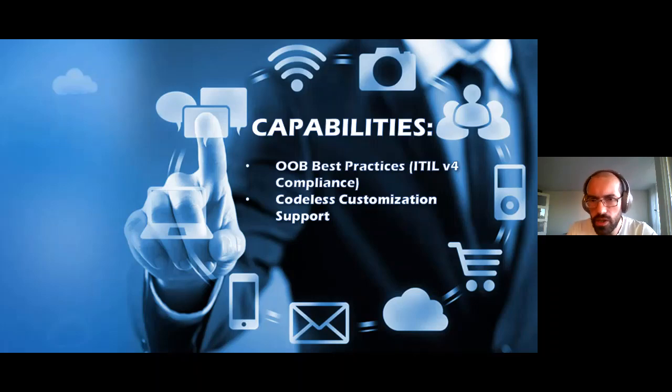The third pillar of capabilities I wanted to emphasize is functional capabilities. As we are talking about an ITSM solution, it should be ITIL compliant. BMC has always been very well known for being not only compliant but officially certified by various authorities to be compliant with the latest versions of ITIL best practices. Recently they were recertified as ITIL v4 compliant by Pink Elephant — a very well-known ITSM consulting agency that certifies various software tools for ITIL compliancy. You can check their site for the processes BMC was certified for.